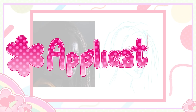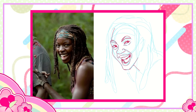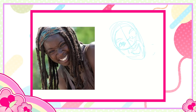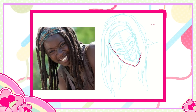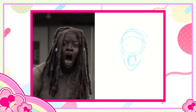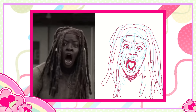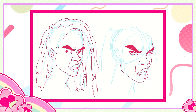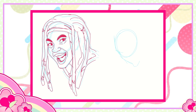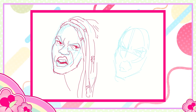Step three: Application. This can be done in a few different ways — I did it differently this time than I normally would. The point of application is to take everything you learn from your studies while it's fresh in your mind and to go draw other things while applying those things that you learned. Typically for me this means drawing in my own art style, just experimenting with adding details I liked from my studies to my personal style. I find this step of translation really helps it stick and become a habit. This time though, I decided to spend my application time picking out some reference photos of actors and drawing them as caricatures in Shi Yun Kim's style, or as close as I could manage.